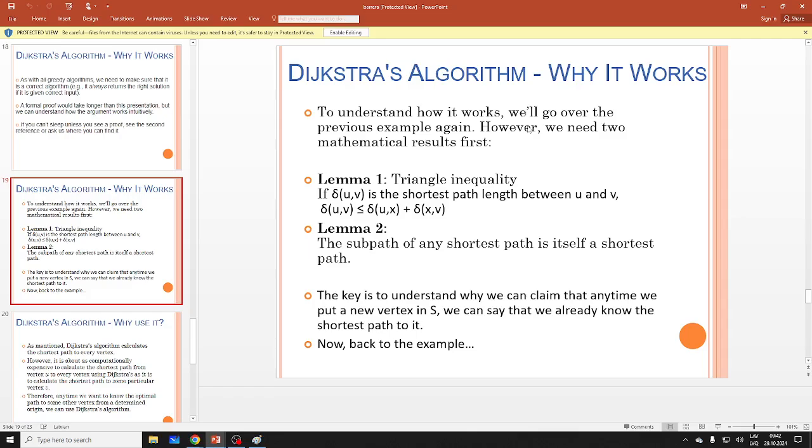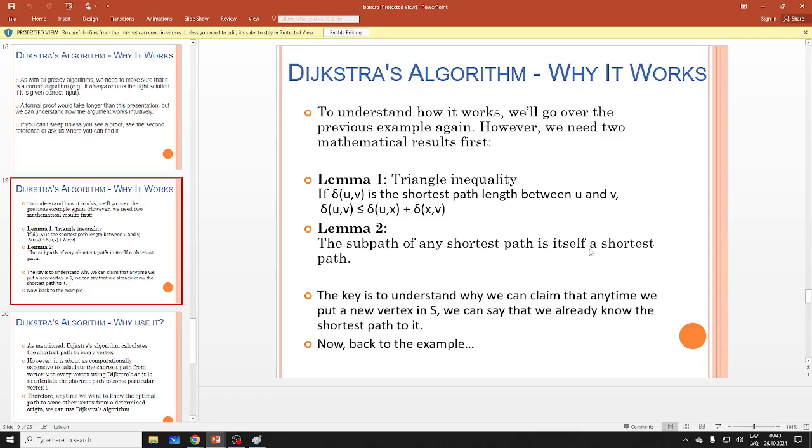we are guaranteed that any other path we find, by definition, between some other x, is going to be at least equal, probably longer. You're not going to make an improvement. So this is why the greedy algorithm works, because a subpath of any shortest path is itself a shortest path.